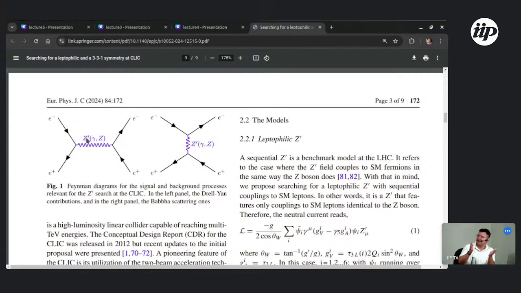But when we only have standard model particles, we call that type of events background events. So this is important. These are the two types of diagrams that we studied in this paper.